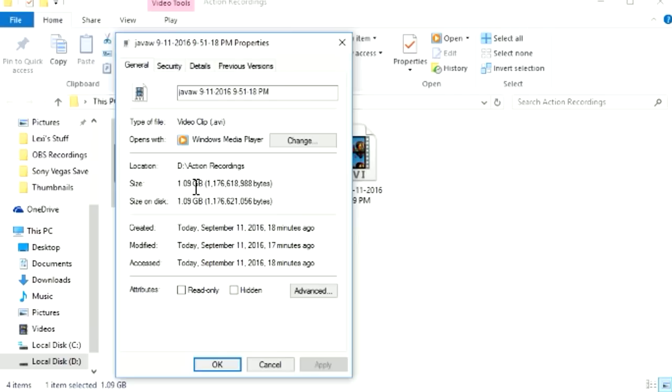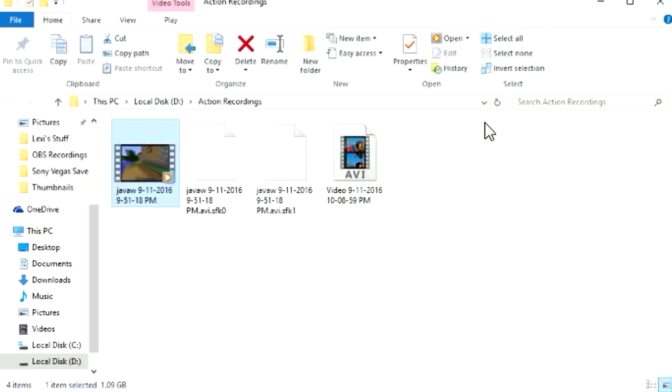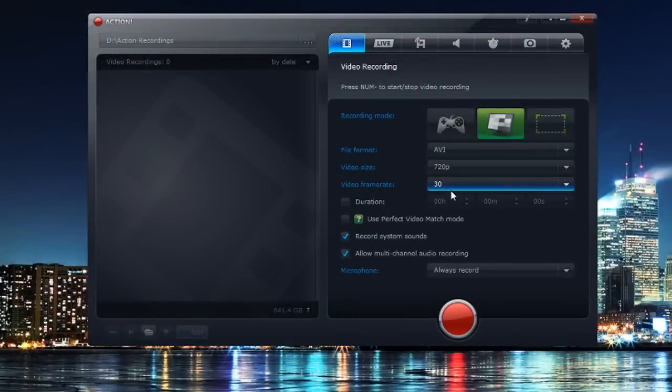With DxTory, the file sizes were decent. Fraps, the file sizes were terrible. They were humongous, absolutely huge. I could not work with them. This video is not meant to bash Fraps, but Fraps really is not as good as a screen recorder as everyone used to think it was. I'm gonna show you guys why this is good.